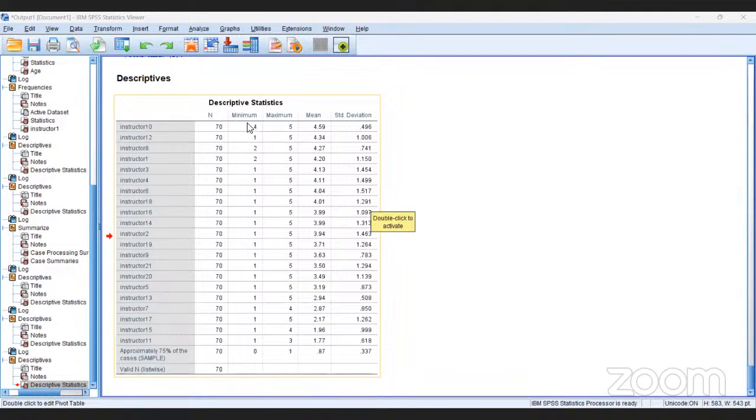And here you can find out the minimum score is 4 and maximum is 5. And the standard deviation is very low, that is 0.50. That means there is a consistency in the rating. So that is the interpretation of the data.